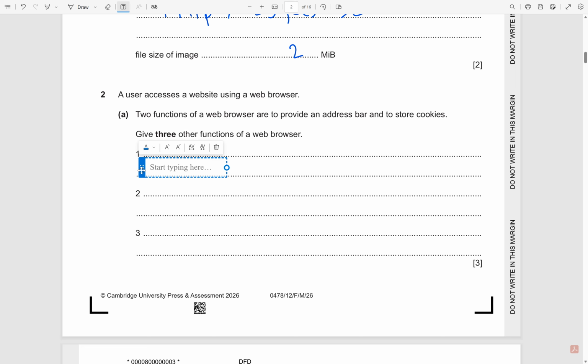Probably what we can say initially is that it's going to submit web requests. That can be HTTP and also HTTPS.